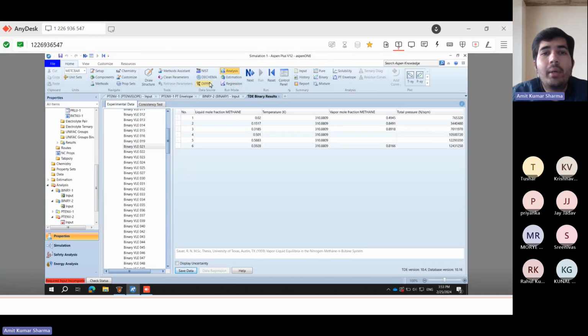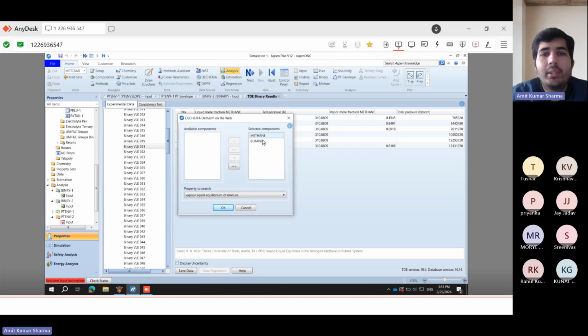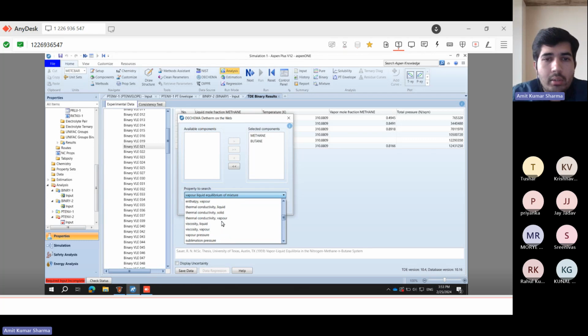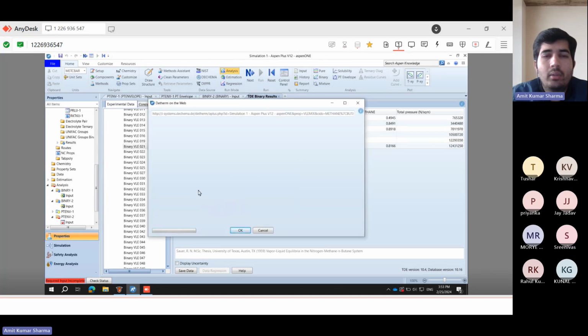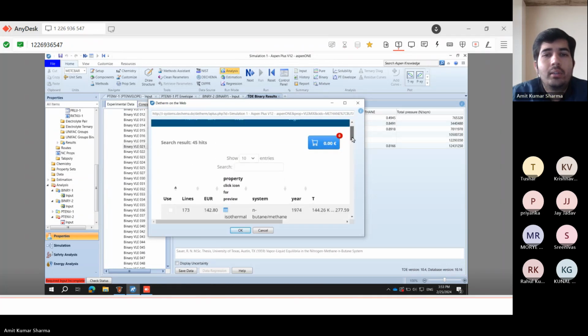If you go to DECHEMA, here if you want methane and butane, you can select the properties, what kind of data you want to search. Suppose I want to search vapor-liquid equilibrium data, then click it. It will search, and here you can see some data.